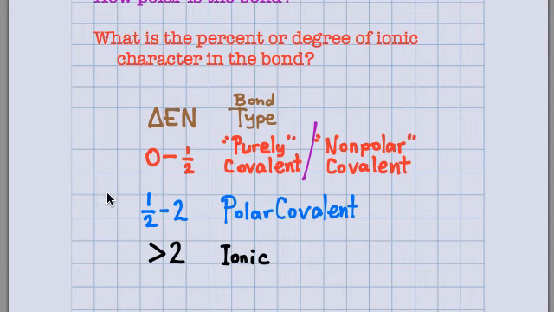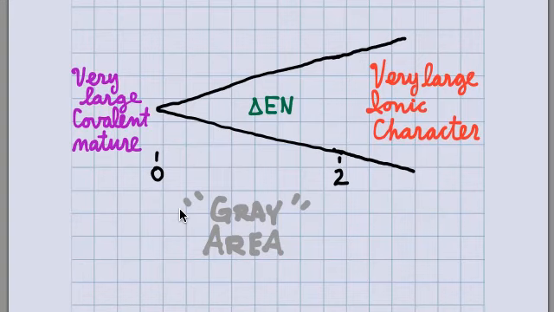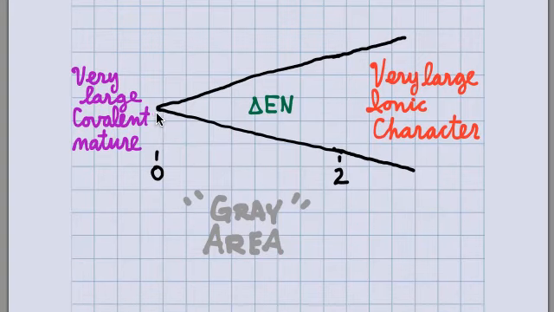Some books give this scheme for subtracting the two electronegativity numbers between the two atoms in a bond and attempt to classify the bond in one way or another. I don't even know if our book does this, but probably not, because there's no well-defined line between, say, 0.6 or 0.4 and 2, and 2.1 or 1.9. There's no well-defined line between the regions. Perhaps a better way to say it is there's a huge gray area starting from 0 all the way up to anything very large in terms of the difference in electronegativity between the two.